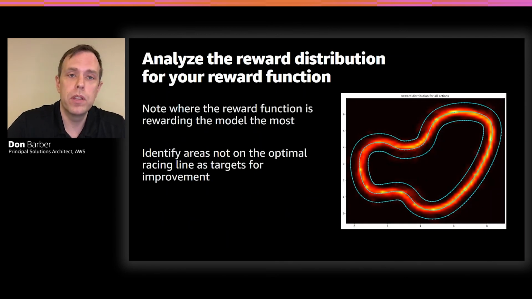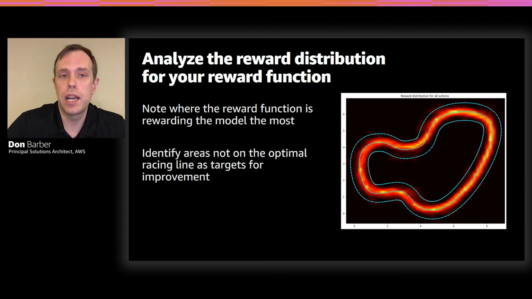Another interesting part of the log analysis notebook is a heat map. We actually see where the vehicle is getting rewarded on the track. And you can use that heat map to identify if the car is getting rewarded for being in the wrong spot. In this particular example, it's pretty good. It's following the center line around. But maybe I want to tweak this a little bit just to get that little extra edge on my race and see, maybe at that bottom S-curve there, I want it to go straight through the track instead of following the center line so well.